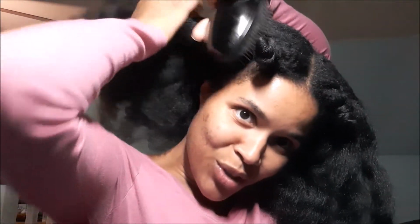I don't normally use gel, but if I do want a sleek ponytail, I have to section my hair off, like a part back here, and I put a little bit of water and gel, and then I'll do it from here down. Because if not, you got lumps and stuff, and if you just put gel in the front like that, I'm sure y'all know what I'm talking about. It don't get all the way down. You gotta section it off and then get your ponytail nice and smooth. So that's why I really don't use gel a lot. I kind of just let my hair be like this. So I'm just going to simply brush my hair back.